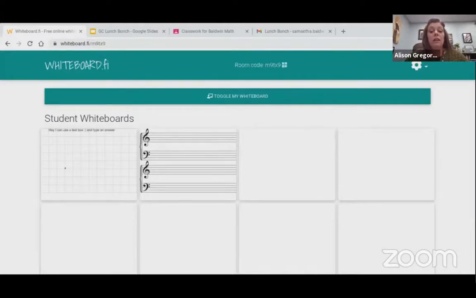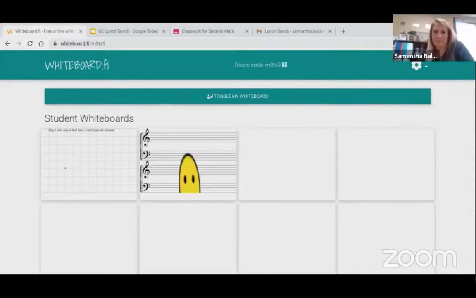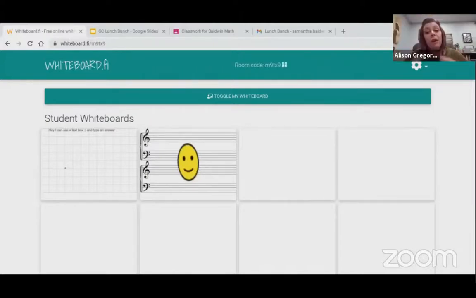So just in closing, each time I use Whiteboard, I'm going to have to create a new class. So each day I create a new class. Yes, ma'am. Is there a way to save anything? I was looking at the options. I think you can save it as a PDF, but it would be each individual whiteboard, so it wouldn't be as a classroom. But if you're progress monitoring students or keeping data on a student, then that would be super important to have and keep.